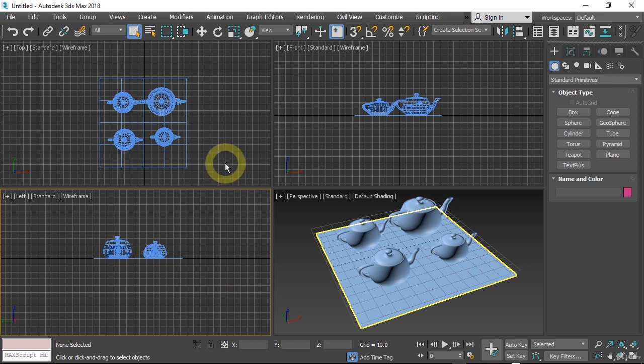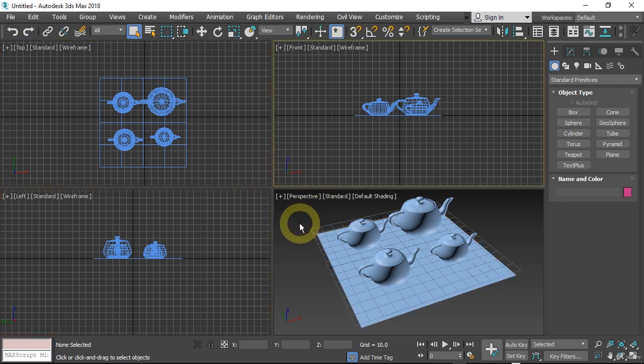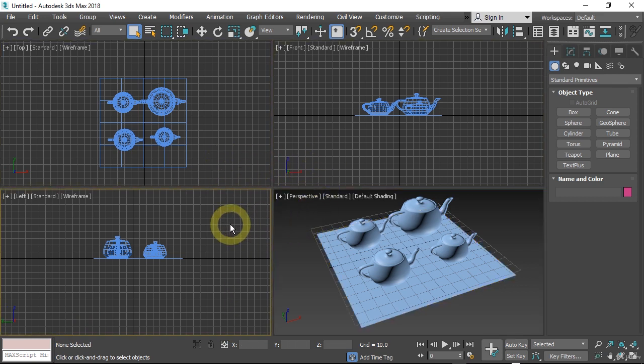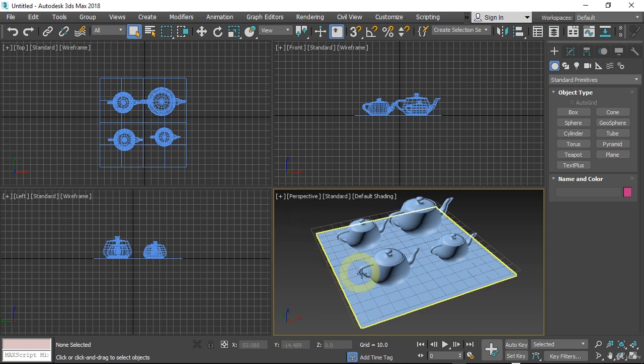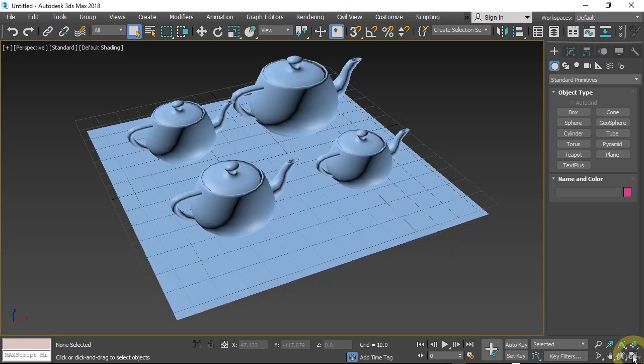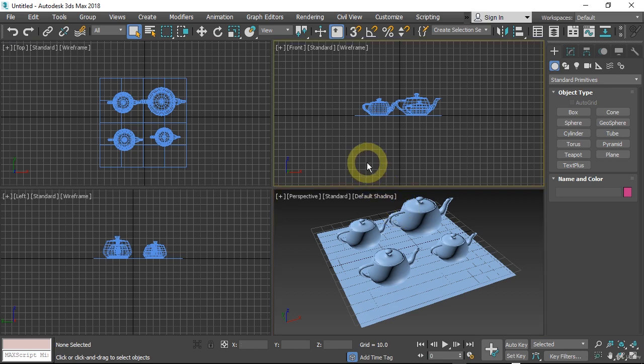To make a certain viewport become the active viewport, we can simply right-click on any of them. For example, let's pick the perspective viewport again by right-clicking in here. Then, to toggle this active viewport between maximize mode and minimize mode, we can simply click on this button at the most right bottom corner. We can try on this viewport.